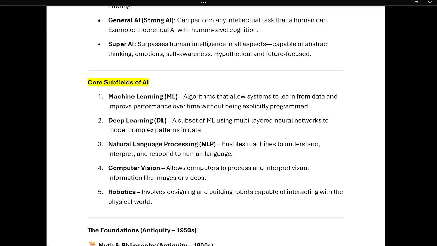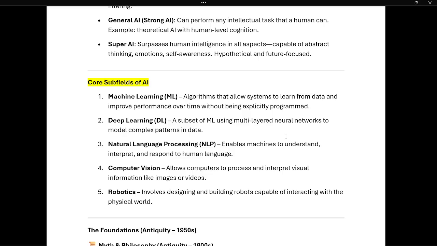Okay. So what happens in the case of a rule-based system? We write the program and we give the computer rules, if-else conditions, to learn from, and based on that it generates the output or result. Okay. So now what happens in the case of machine learning? That is the advanced version of rule-based. So machine learning is an algorithm that allows a system to learn from the data and improve performance over time. Okay. So basically you can understand it as an algorithm. So machine learning basically works on the algorithm part.